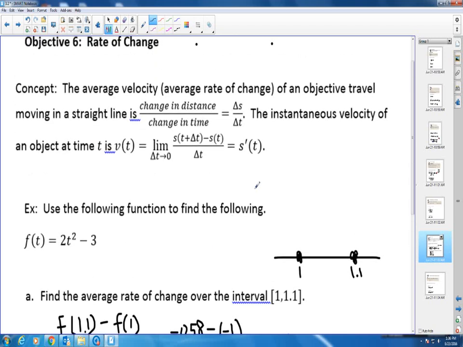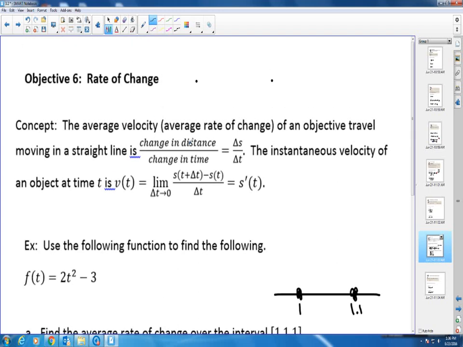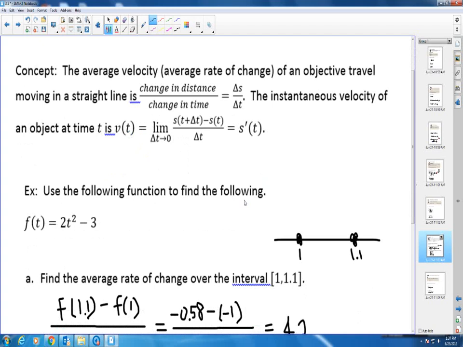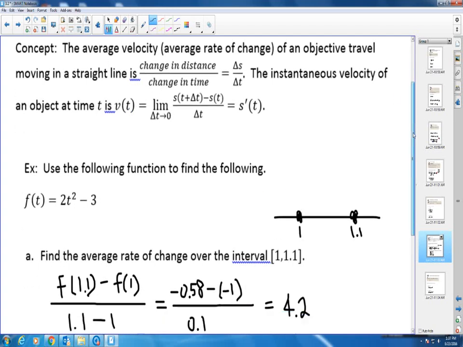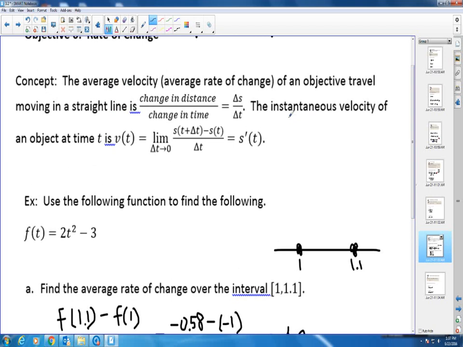So don't let these symbols confuse you. Without calculus, we can only talk about the average speed. But with the concept of derivative, if I take a derivative of my average speed, I get something called the instantaneous velocity, or instantaneous speed. And I can take the derivative of my instantaneous velocity, which will give me something else called the acceleration, how fast I was accelerating. We can find that using calculus.